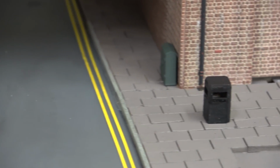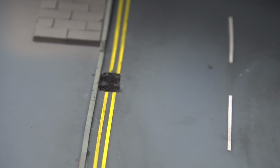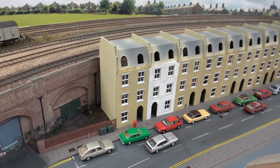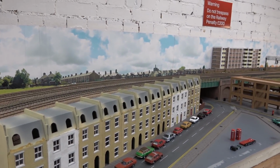Then we've got a few more cabinets and utilities over this side as well. There you can see some more drains over on this side of the street. There's another one just over there. So you can see how those small little bits and pieces just add a little bit more life to the street. There's still a lot to do, so I'll go ahead and prepare some more bits and pieces.